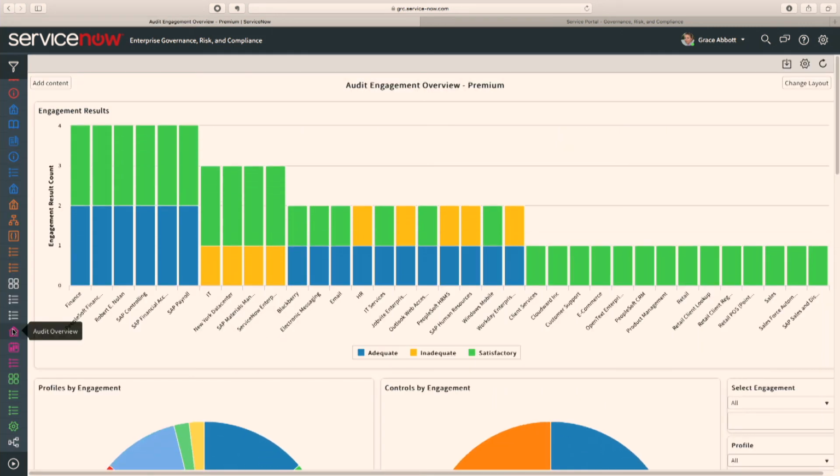As we move into our audit management application, we have visibility into bringing all of this information from a policy, compliance, and a risk perspective into one area. It's that trust but verify. We can know that the controls are in place, we can know that the policy is in place, we can know that risk assessments are occurring, but we need to validate that through test plans and control tests.